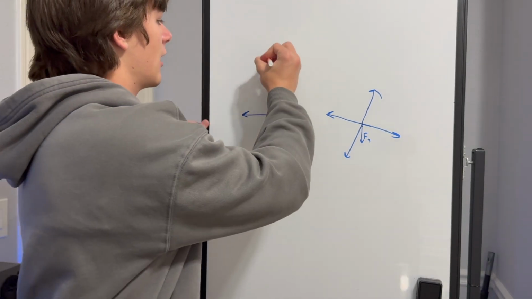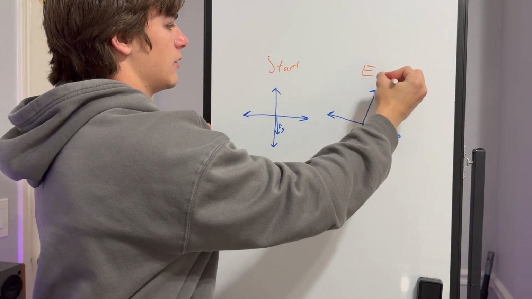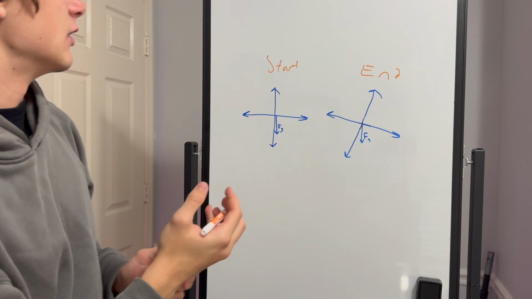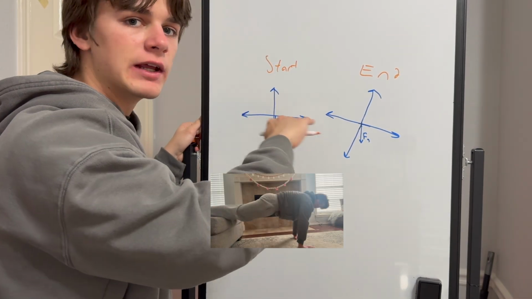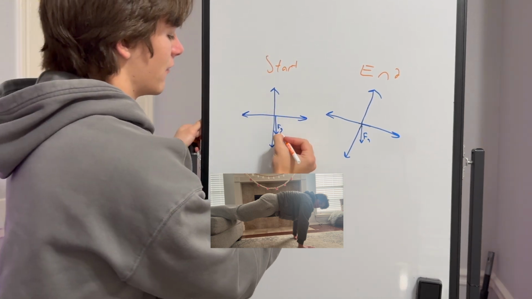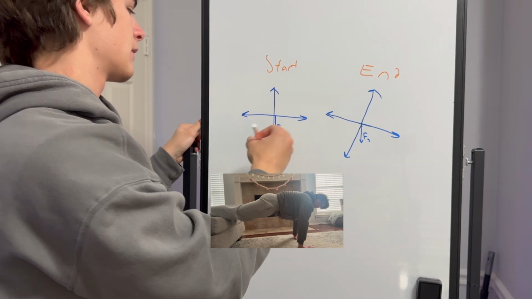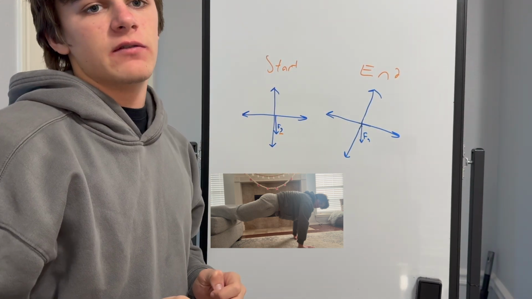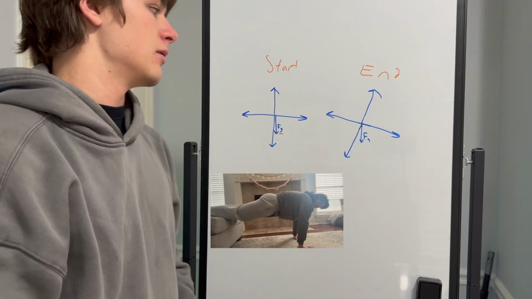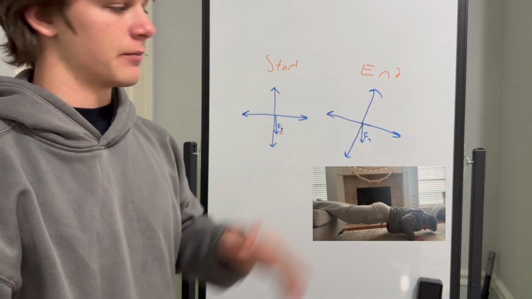Here I have the start of my push-up and I have the end. So what's the difference here? At a normal push-up, I'm just at a flat 180 degrees right here, and my force of gravity is still parallel with my axes right here. Now I can take this to roughly mean that the force is being split evenly between my arms and my feet. But it's going to be different for my end right here.